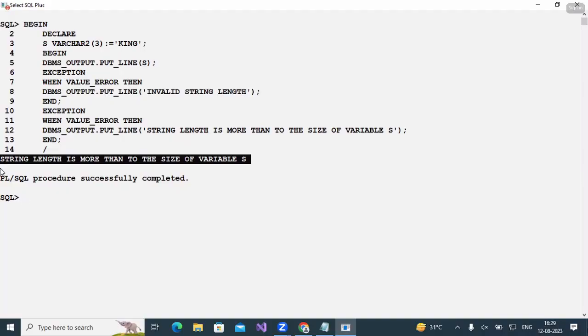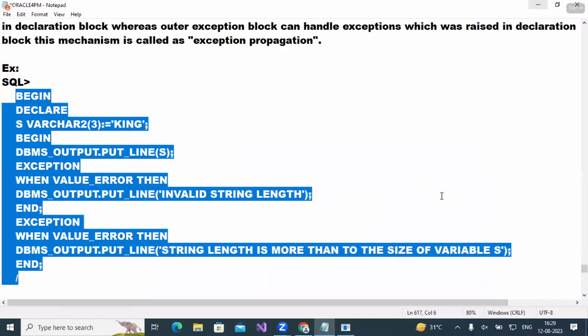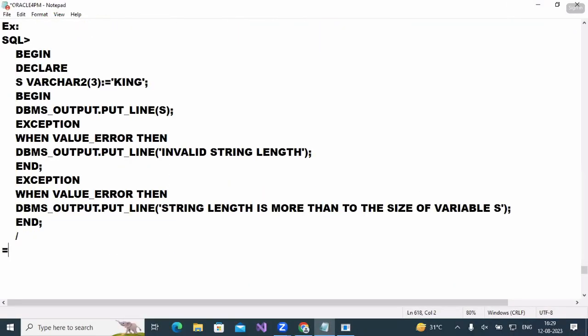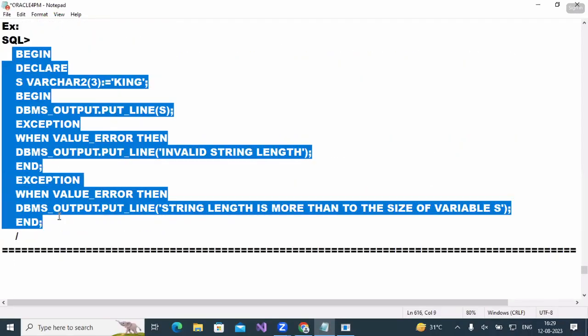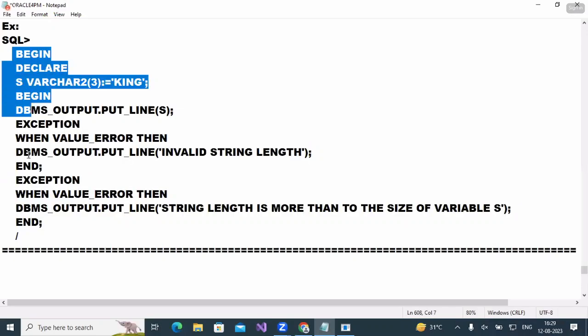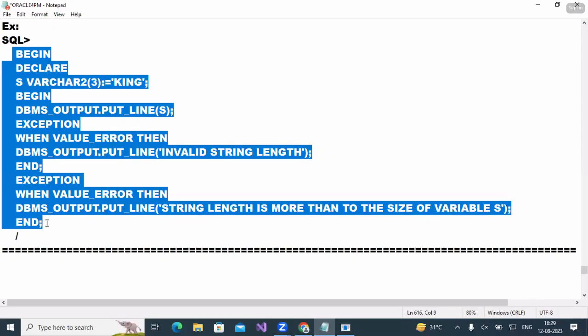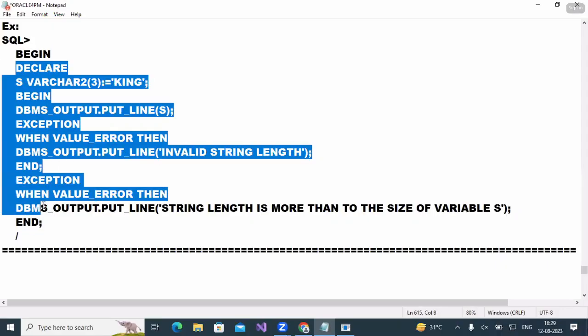So this is exception propagation, how to do it. And the next topic, text editing. From day one to today, can you identify whether these programs are saved anywhere? No. Do these programs have any name? No. And these programs cannot be reusable, because when the code is not saved, I can't reuse it. So no name, no storing, no saving, no reusability.